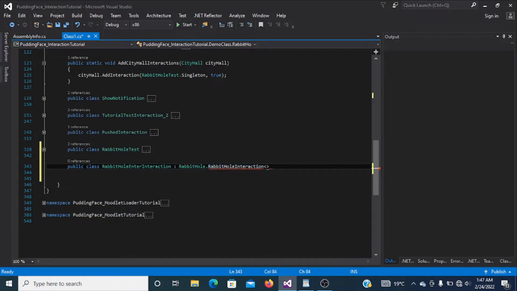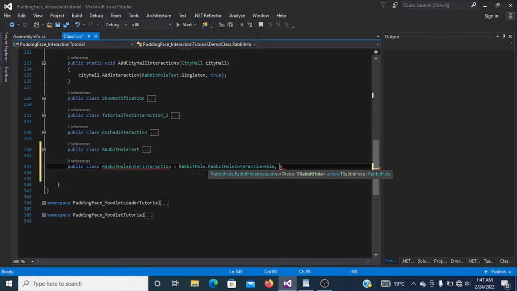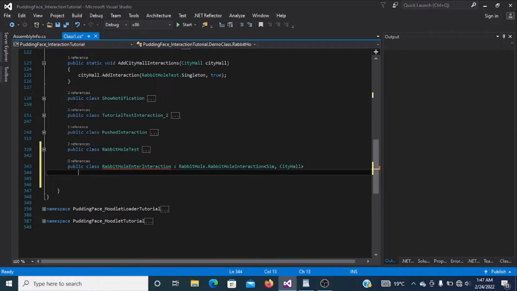So rabbit hole interaction and triangular brackets sim comma city hall, because I'm using city hall as the rabbit hole, but you can use any other rabbit hole you want.